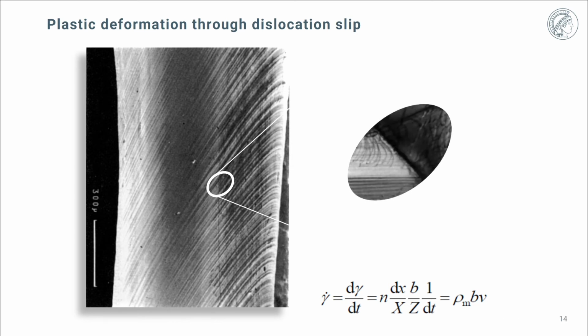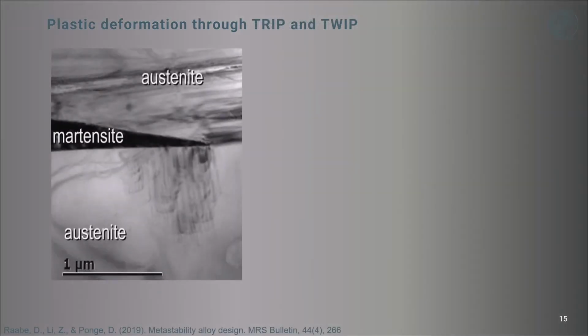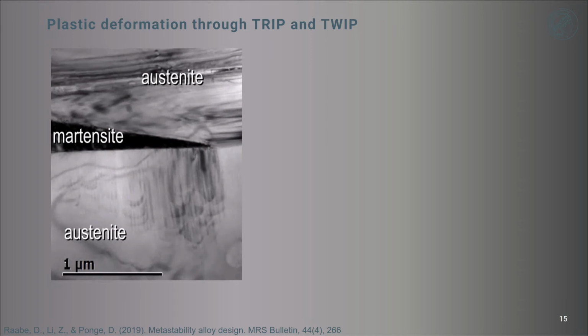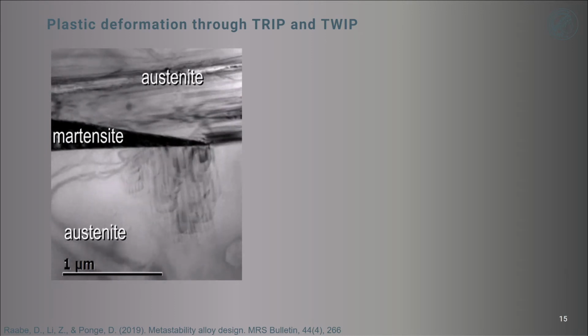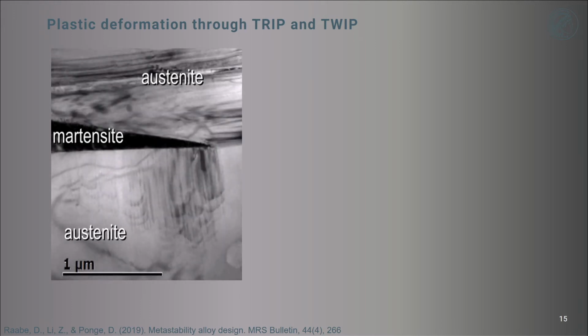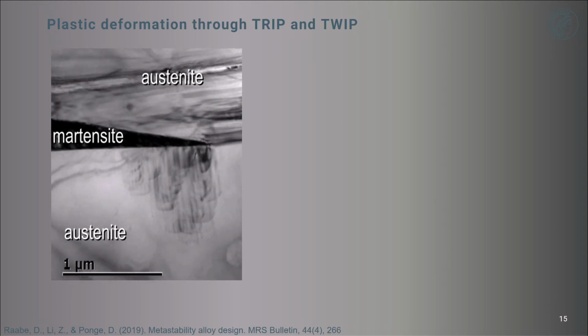Of course, in reality, in real polycrystals that you use in sheet forming, you also have interfaces like shown here, like grain boundaries, that are natural obstacles and reduce the mean free path of those dislocations and thereby enhance the flow stress of the material. In modern steels, you of course also have mechanisms of athermal nature, such as the so-called TRIP and TWIP effects, where TRIP stands for transformation-induced plasticity and TWIP stands for twinning-induced plasticity.